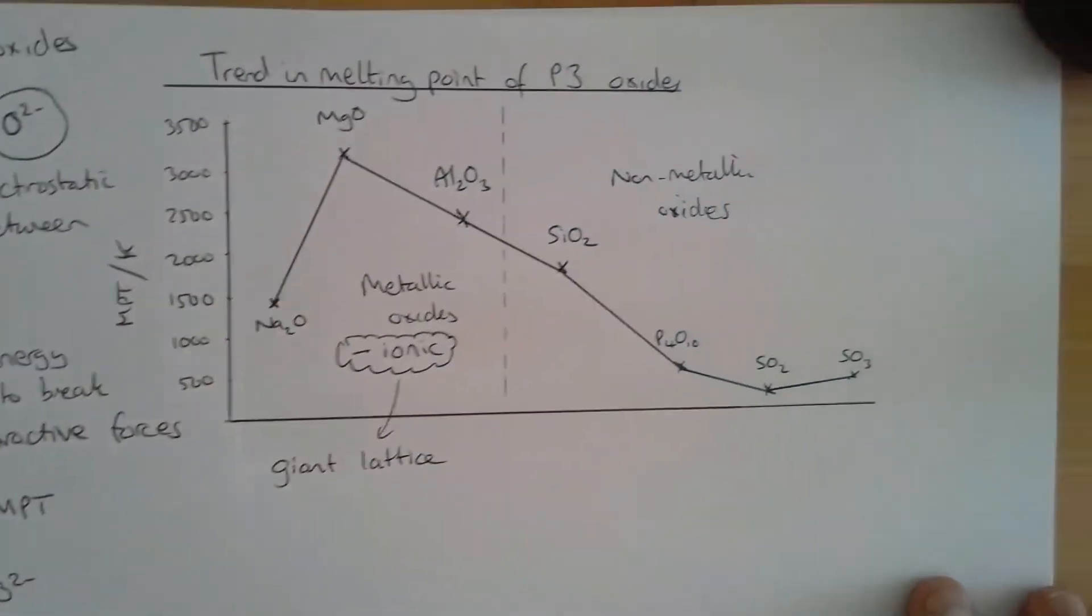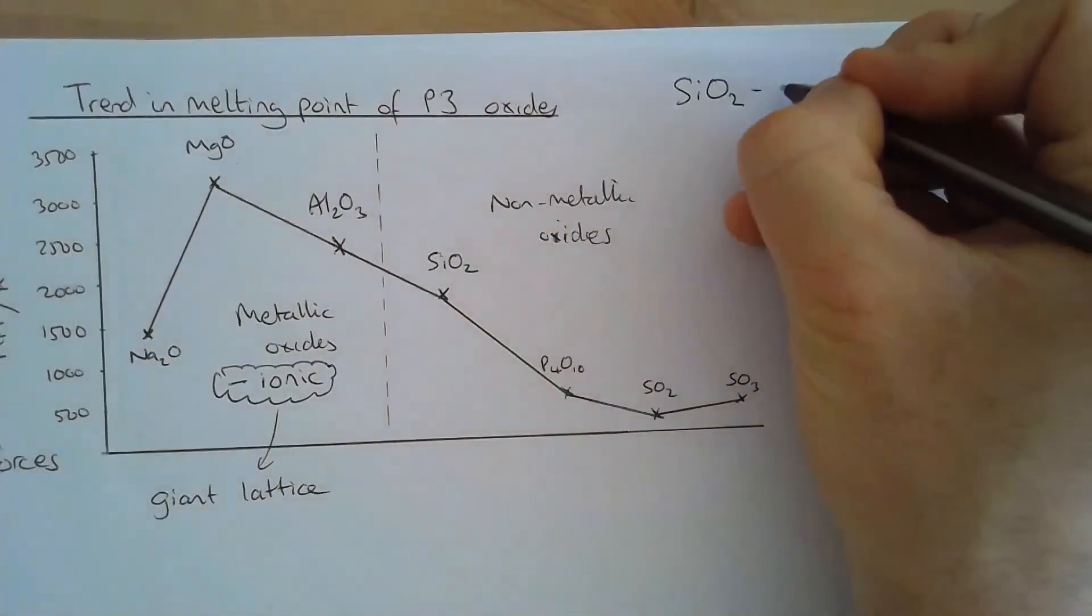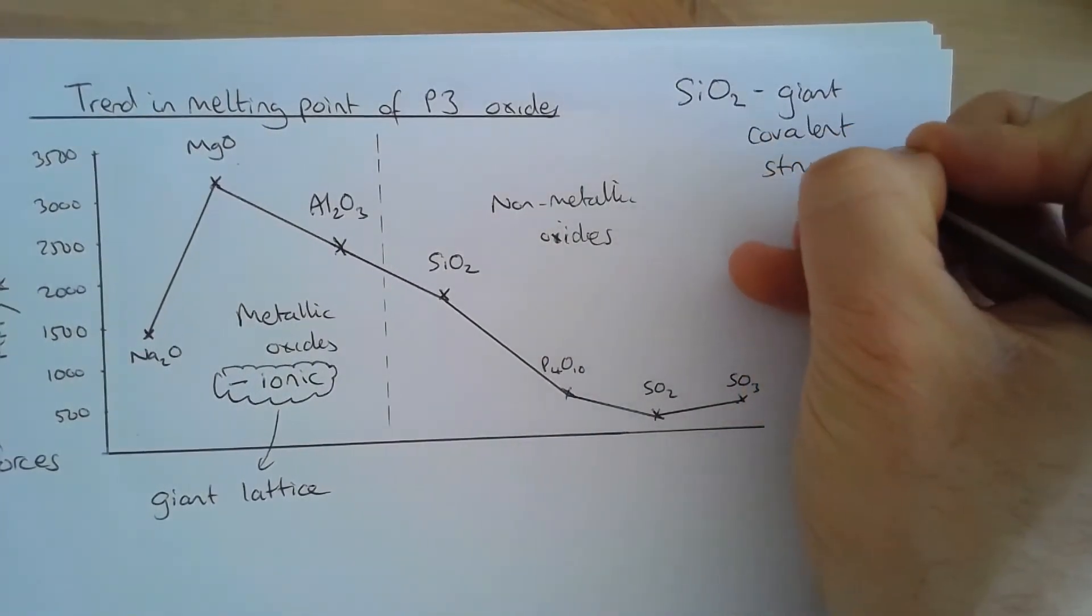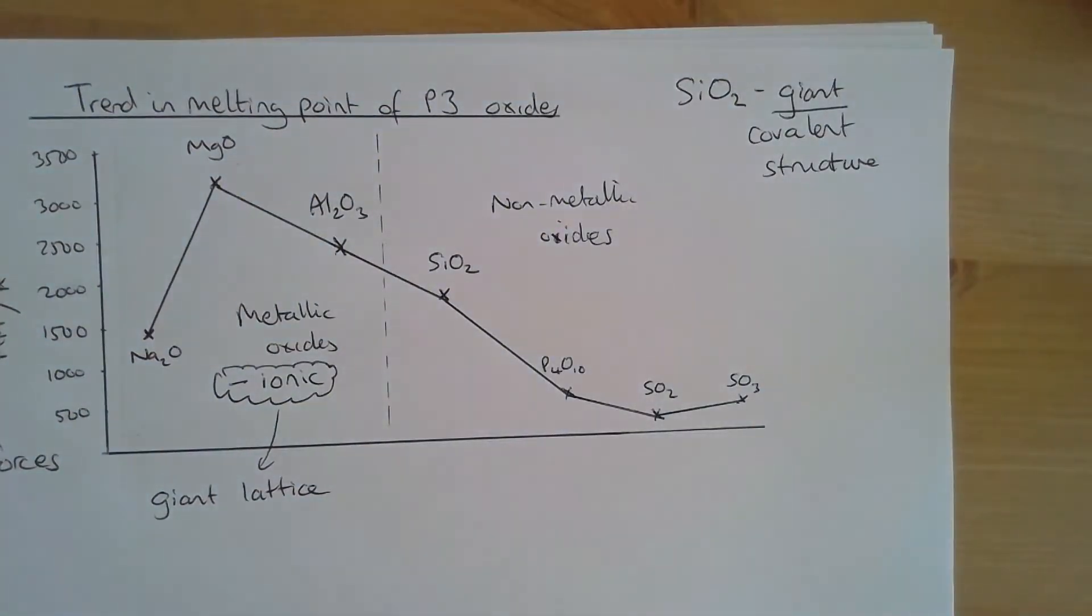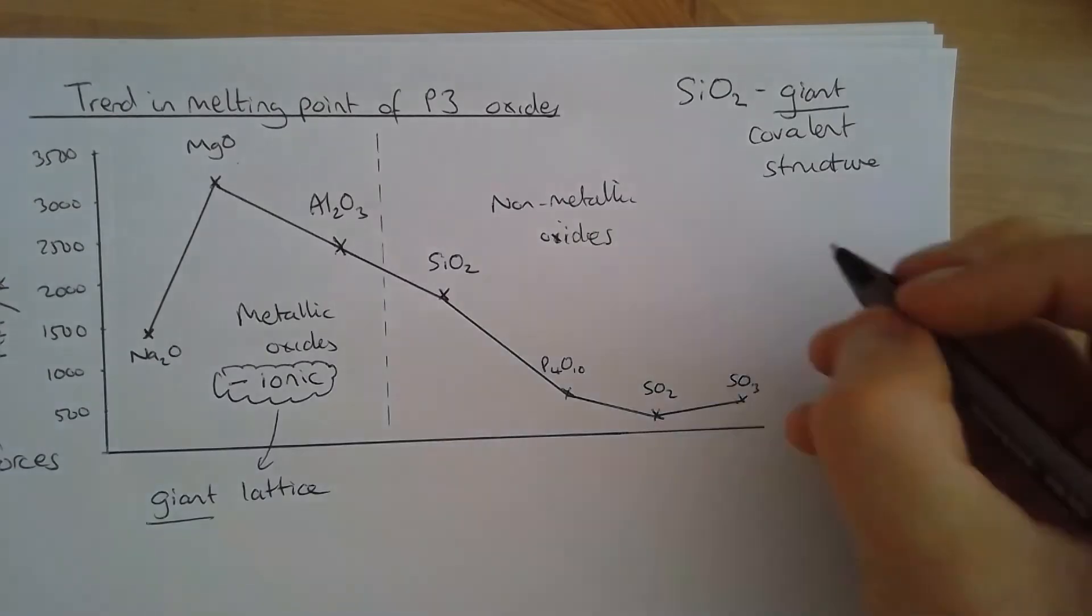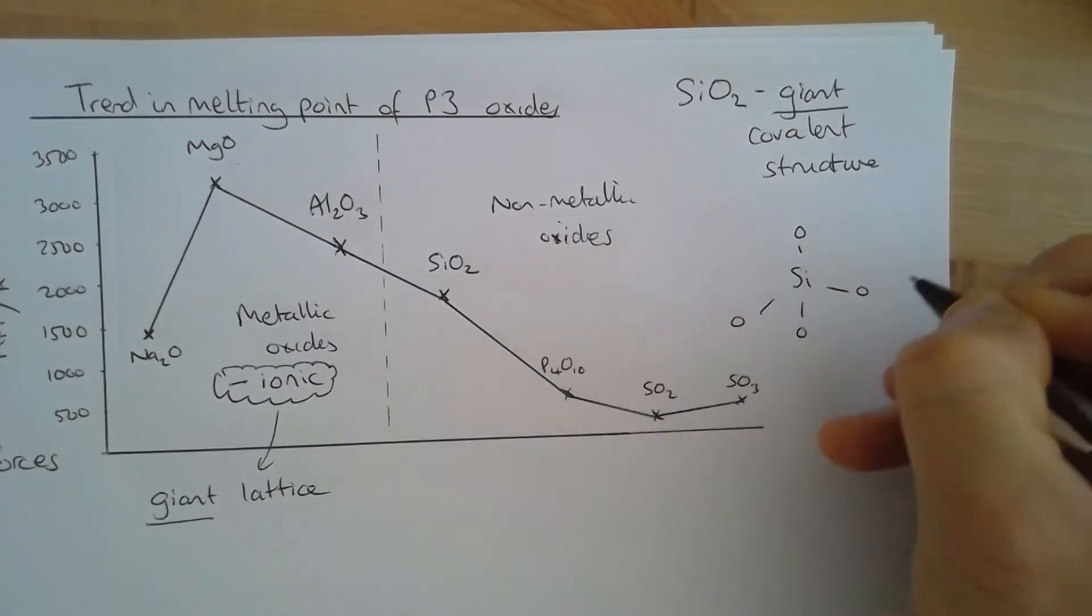OK, let's look at our non-metallic oxides. The first one is silicon dioxide, which sort of stands out here as a bit of an outlier. So SiO2 has a giant covalent structure. It's a giant structure, much like the giant ionic lattice was. But this time it's a giant covalent structure. Now, SiO2 would make you think that each silicon is bonded to two oxygens. And if we think about it as a molecule, it is. But when it forms this giant structure, each silicon is bonded to four oxygens tetrahedrally.